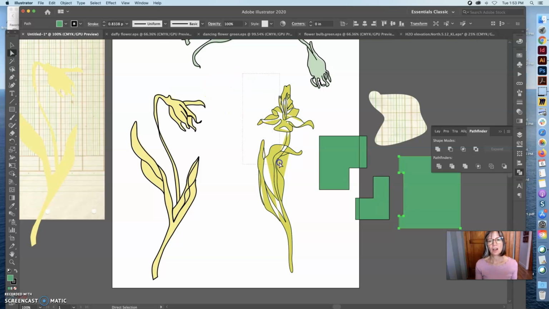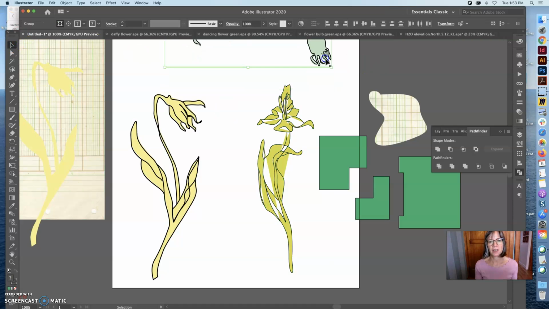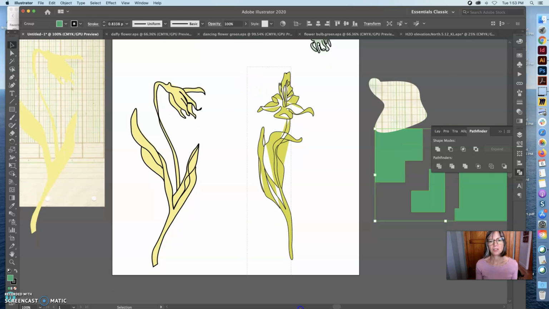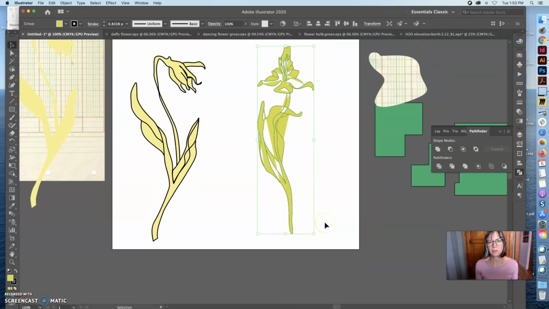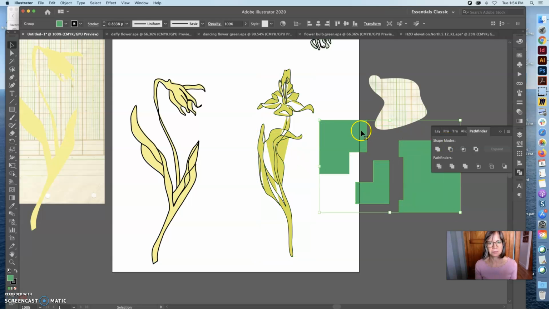So if you had drawn all these lines here, and I've grabbed this other image, let me get that out of the way. If you were to grab all of this and try to use the Pathfinder, it's not going to work because, again, they're not closed shapes. It did a little bit of work for you, but then it filled in other areas that you might not want filled in.